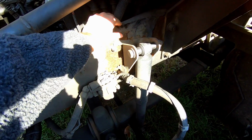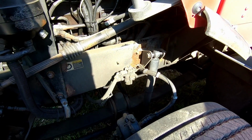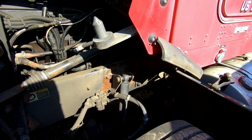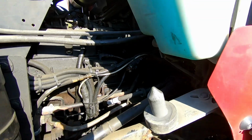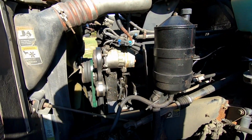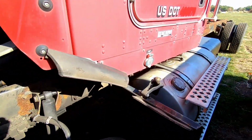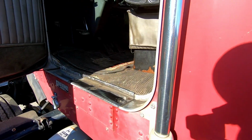We're going to clean all that out. We got some pour 15. It's just right around that shock mount on both sides. As you can see, it's pretty wet, but that's okay. We knew it was wet, and it'll be okay. Interior of the cab is very nice. These KWs have very, very, very nice cabs.